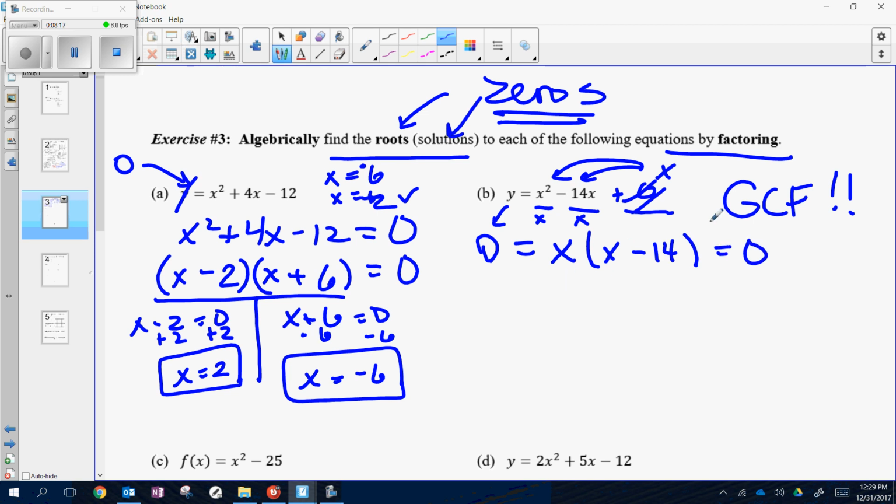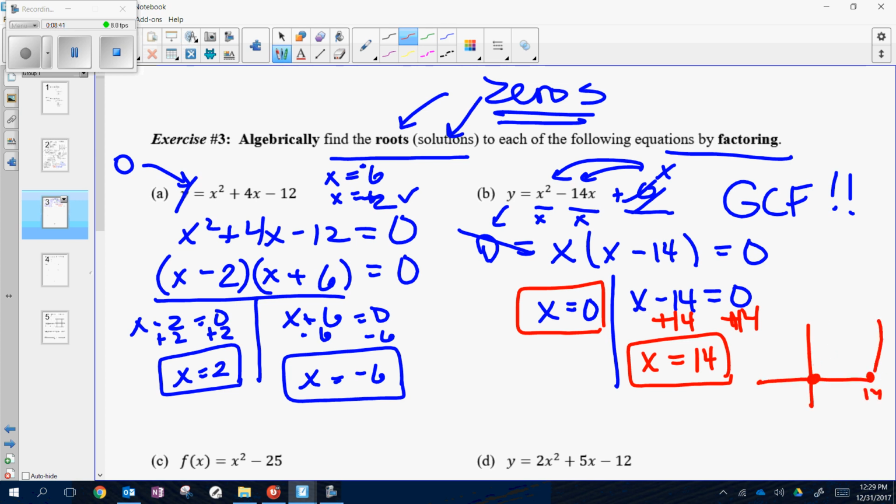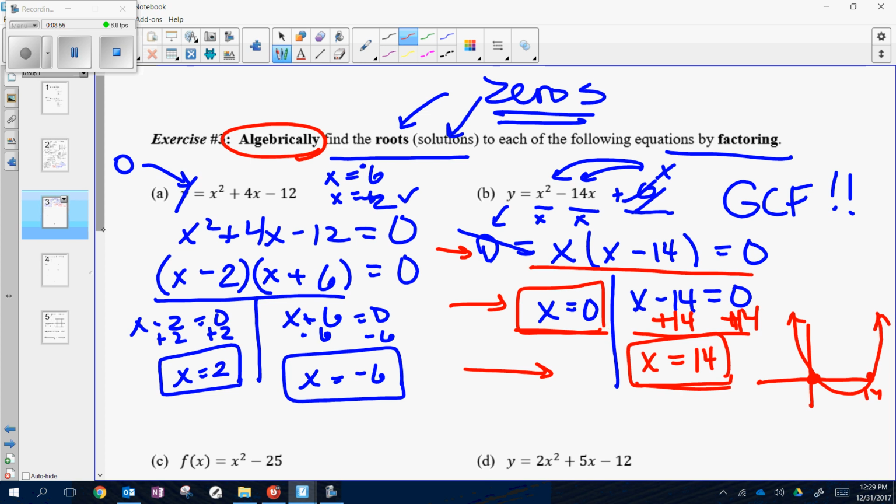So I'm going to put the equals 0 over here. It just looks more normal to me. So x equals 0 or x minus 14 equals 0. All right, this one's done. X is alone. This one you need to add 14 to get x alone. So this is going to be 14. Again, if you were to graph this, you would see a 0 at 0 and a 0 at 14. And you could totally confirm your results graphically. When it says algebraically, however, you have to show these steps that I'm showing, the factoring and the setting it equal to 0 to get x alone.